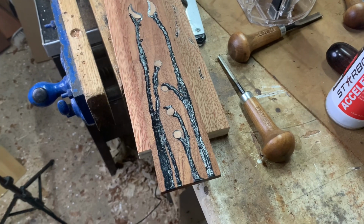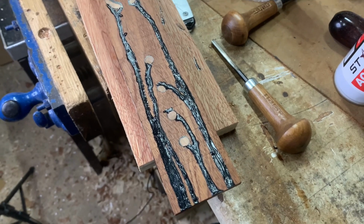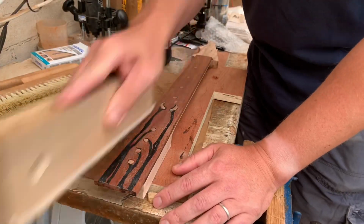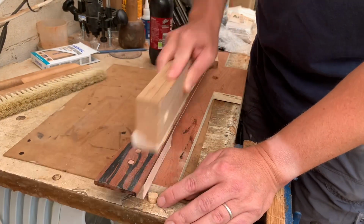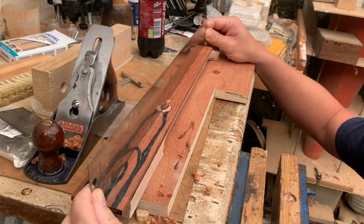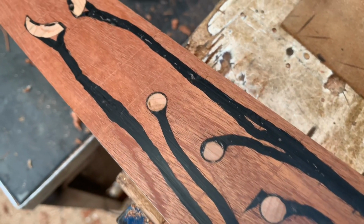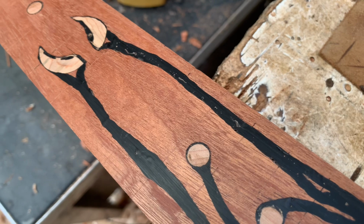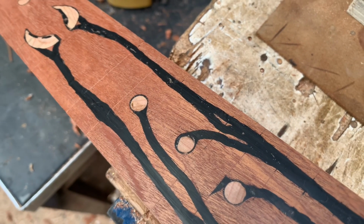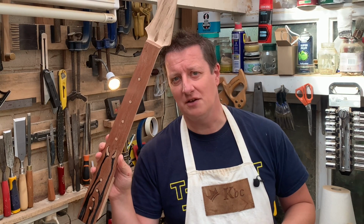I really wish I could keep that lumpy. The texture's awesome, but it would make it slightly unplayable. So sanding it is. Once you've smoothed it out, you might find a few air bubbles. So again, just dab through with tiny little bits of the glue and then smooth that flat, and then you're done. So there we go, one nicely inlaid fretboard.